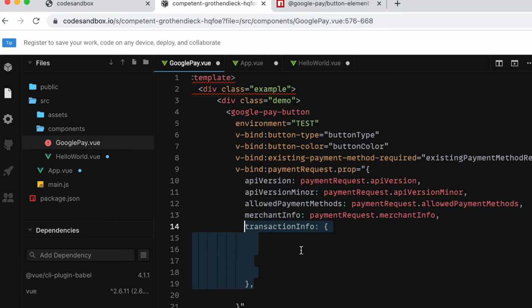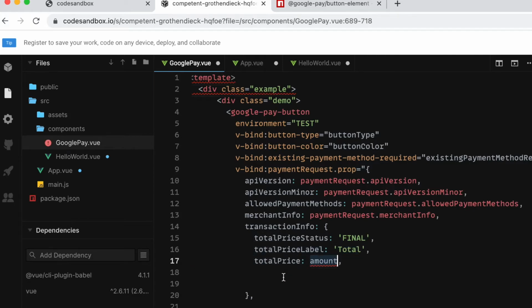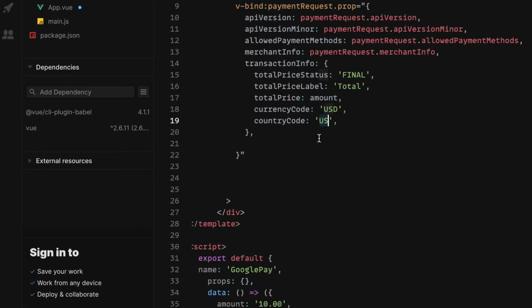So this transaction info will have the total price status, which will be final, and then the total price label, which will be total, and then the total price, which will be an amount, and then the currency code, which will be USD, and the country code we are going to use is US.